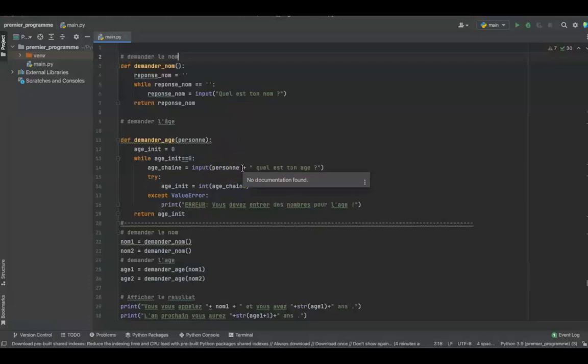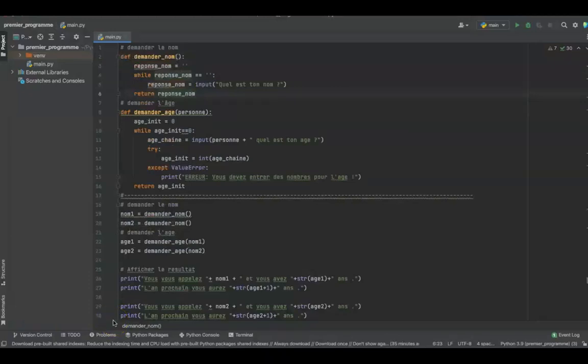Therefore, by asking the question, we will ask directly to the person, as we saw in the program above. It should be noted that we can have several parameters in a function, and that we separate them through commas. Here we can remember that a parameter is a variable local to a function and visible only within that function. So we can't use the person parameter in all the code. It's only visible in that function and we can name it anything.